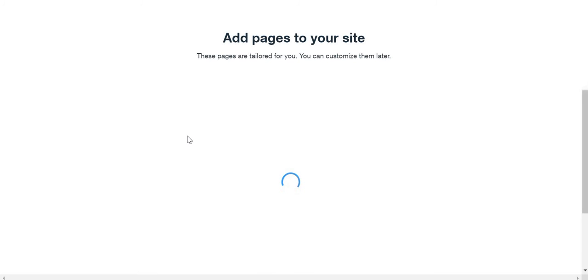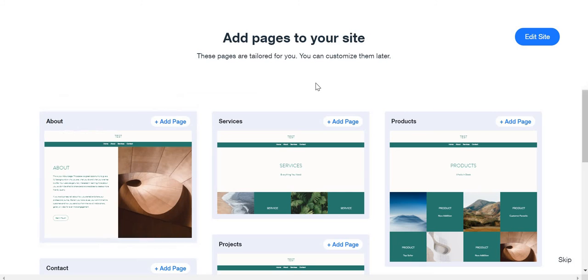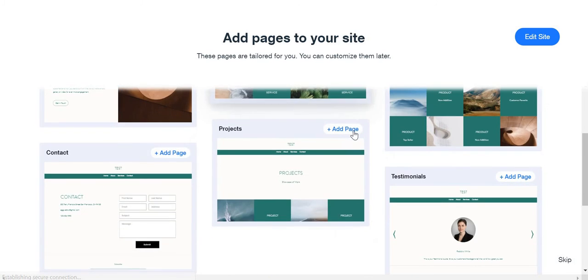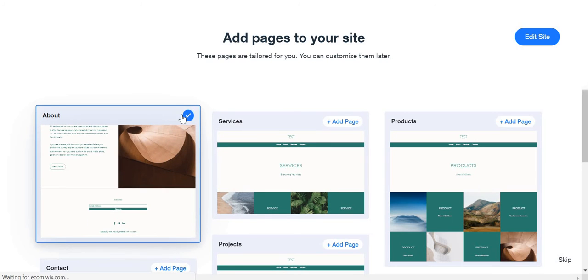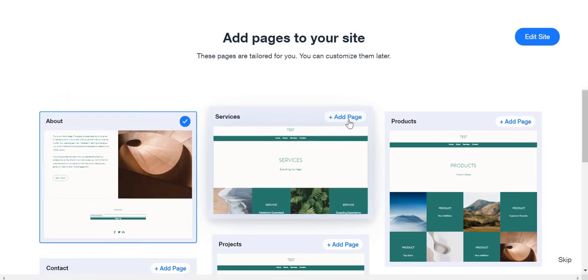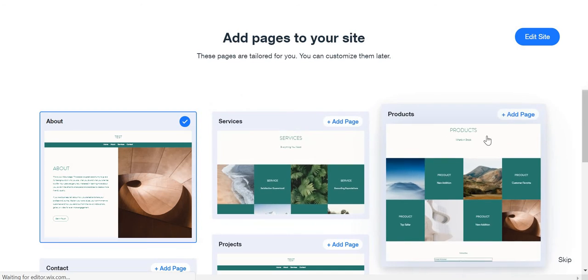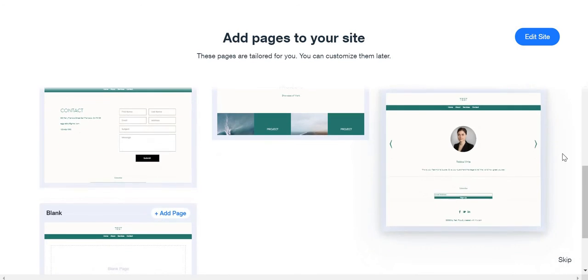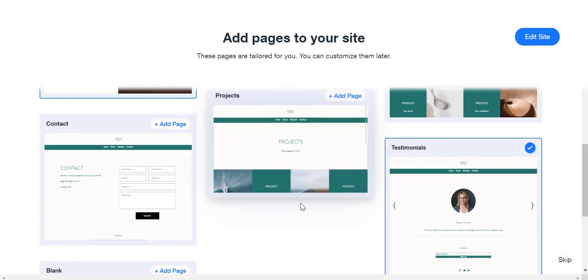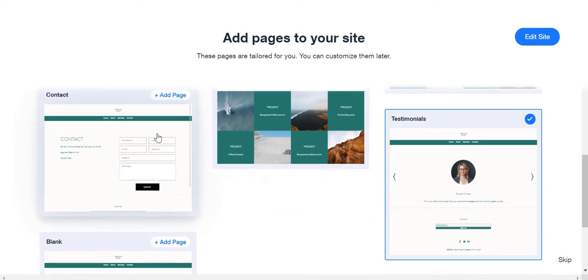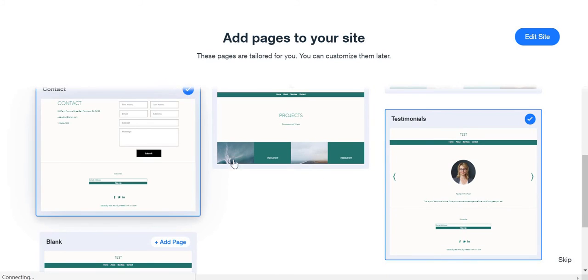And here, as we see, it asks you what pages you want to add to the site. I'm just gonna add an about page, a testimonials page, a contact page.